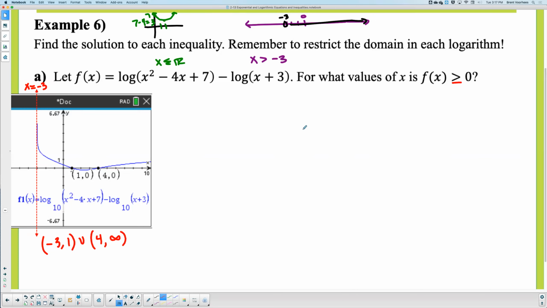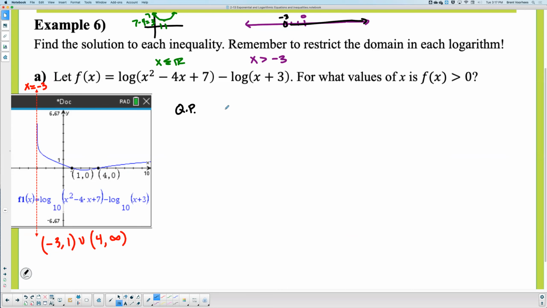You would include the 1 and the 4, but we don't have that. Now, I might do this really fast for you, but you could go online and watch this where I go through the algebra a lot slower. What I'm going to do here: two logs subtracting is the same thing using the quotient property. I'll just do QP. I'm going to do this real fast.